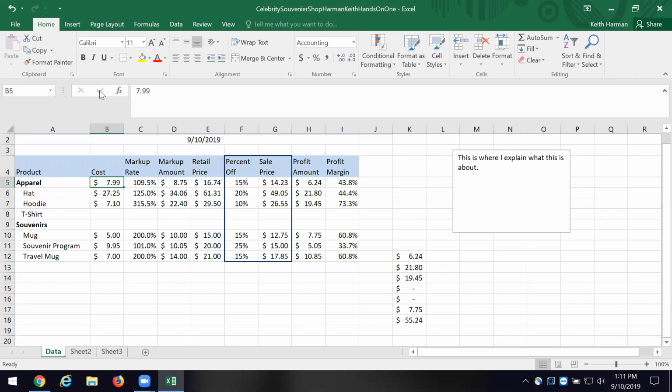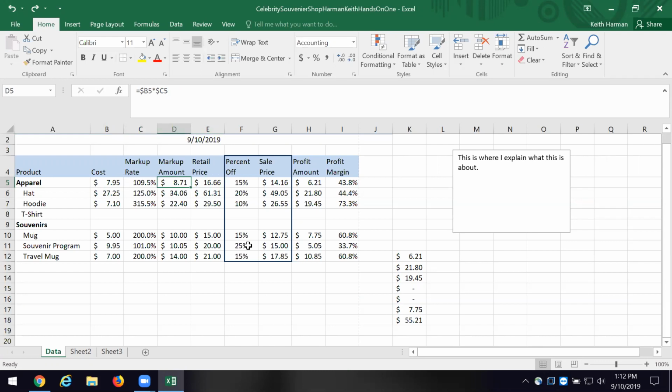Absolutely amazing. Because that cost is an anchor for everything, because this spreadsheet is horizontally oriented. Meaning, if I have apparel, and I have souvenirs, and then underneath each of these I have this data, and they flow horizontally. Watch what happens. I have the cost, and I'm going to go back to the original cost. And then the orientation here is going to be to C5.